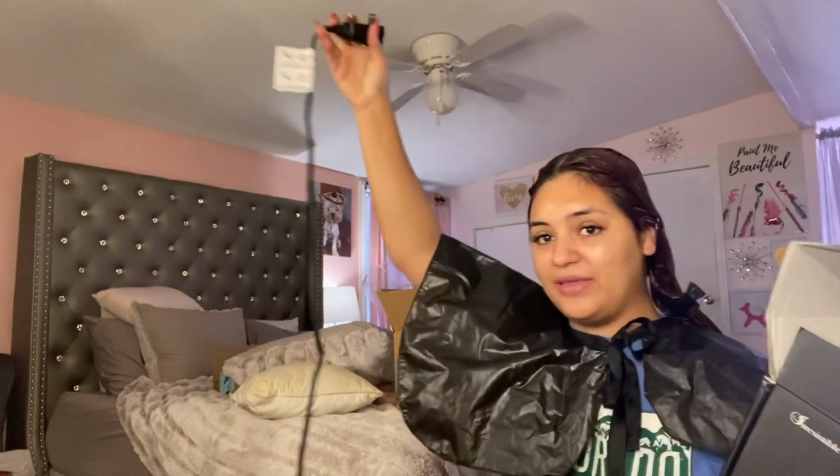It has two styling nozzles. I put this one on here, and then it comes with a smaller one. Another thing is that it has a US plug. The cord is fairly long. You can't really see the whole thing, but it's pretty long. And it says 125 VAC 60HZ. I'm not really sure what that is.